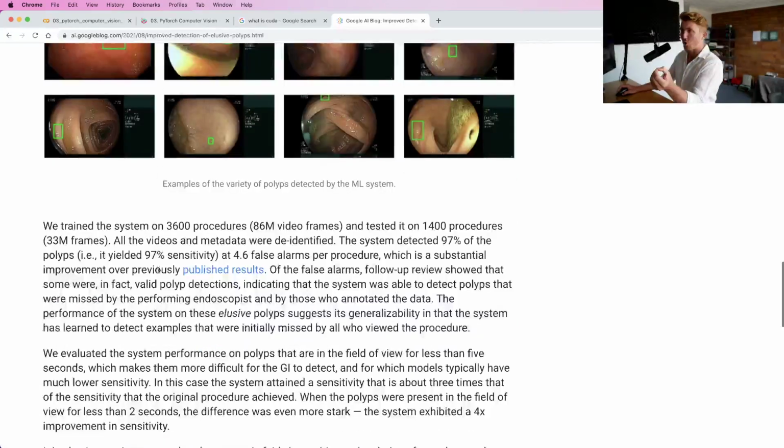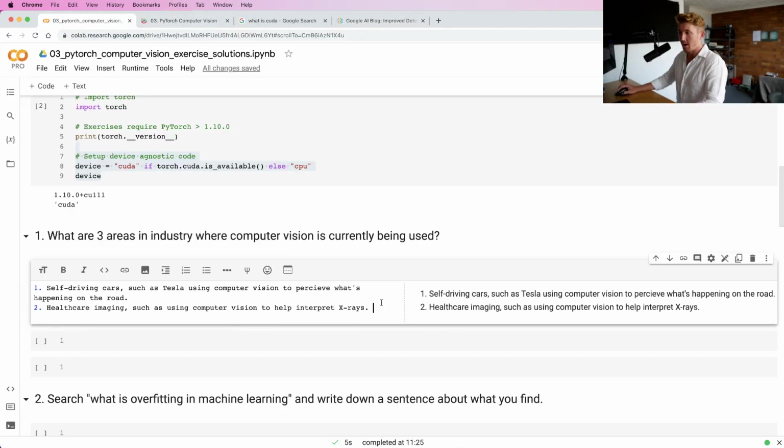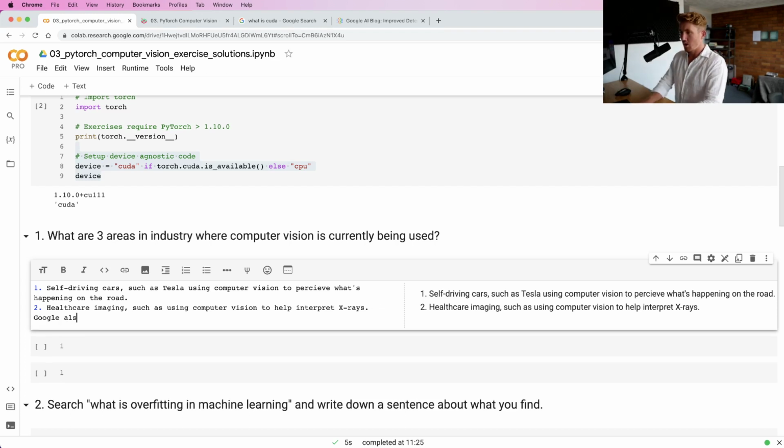So that's a really cool use of computer vision. So I'm going to put this in there as well. Google also uses computer vision for detecting polyps in the intestines.